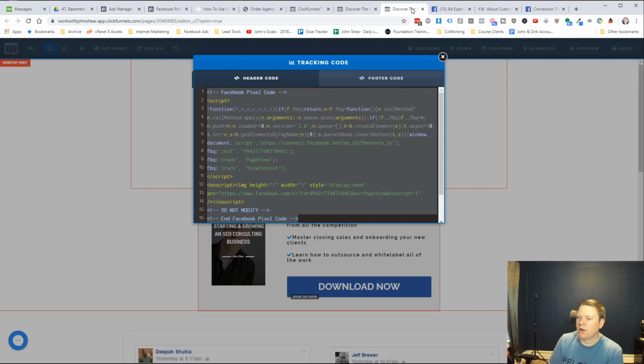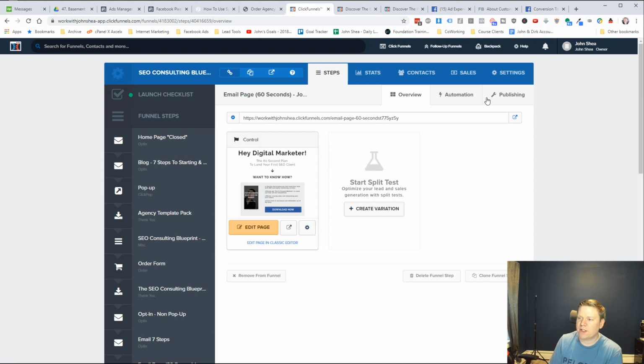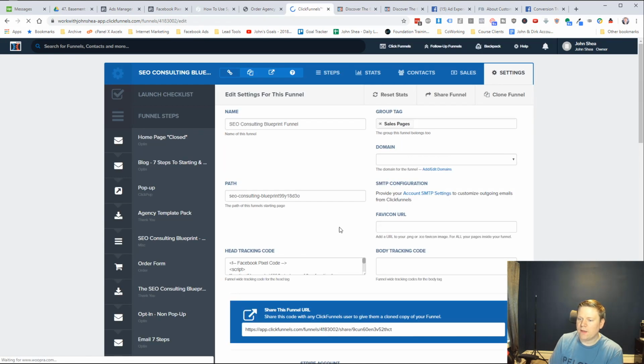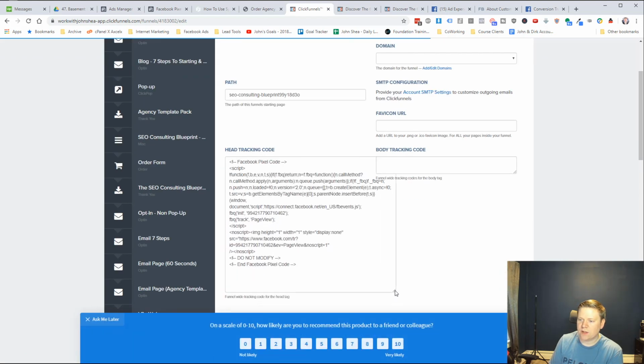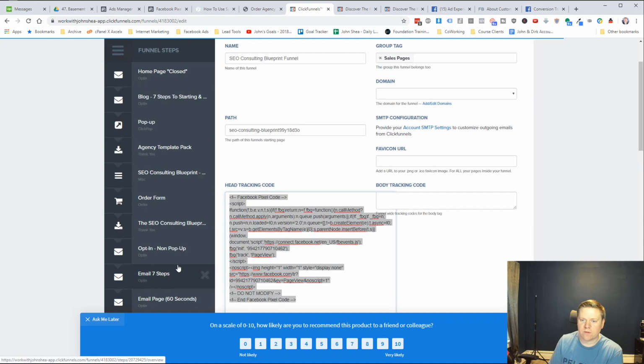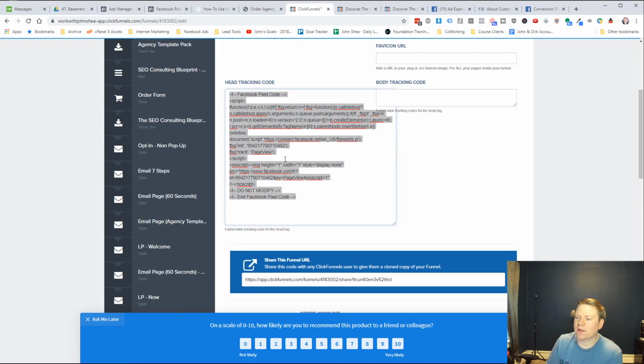If you also needed to install code throughout your entire ClickFunnels funnel, I figured I would mention this. You would have to go to the settings tab within the entire funnel, and then add that tracking code across the entire funnel, which you can see I've done here. So there's page events for literally every single piece here. If I wanted to run retargeting off of this page or this page or this page, I could do it on any of those pages, and now the code is globally installed across this entire funnel. So that's just another thing if you had to do that.